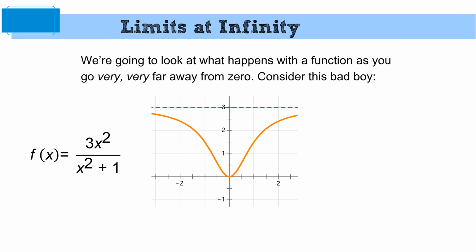Okay, so we look at this guy. I got this rational function. Why is it called a rational function? It's in a fraction, correct. It's a ratio. And it looks like that little weird V looking thing. And it seems like a silly question, but where's the horizontal asymptote? 3. Good. Technically speaking, y equals 3.